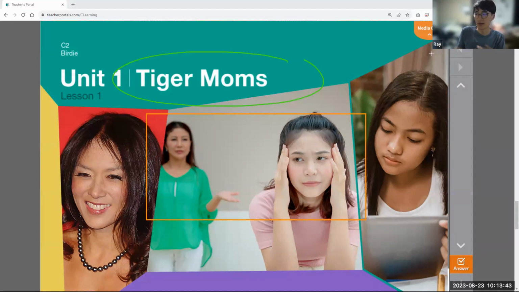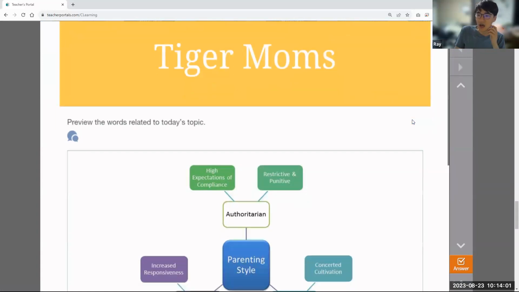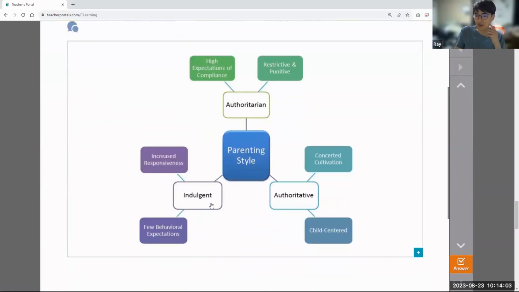Getting students talking about the topic, getting them interested first, and then you can move on to the Topic Connect page. And so the Topic Connect page is really about, again, getting some interest. You can use pictures, you can use videos to also supplement. There is a word map here. And so the word map or infographic basically has a lot of those keywords or key ideas that the students will see in the lesson itself.